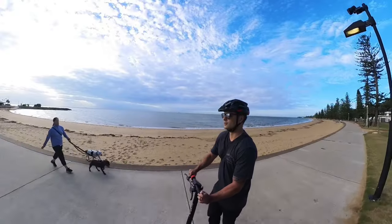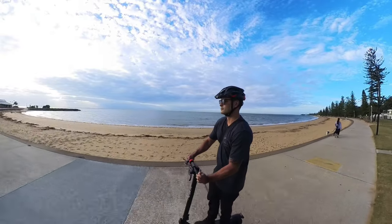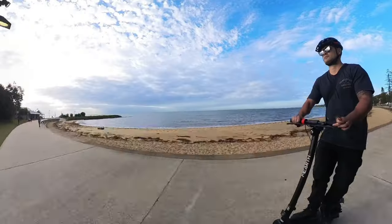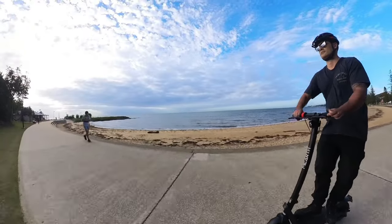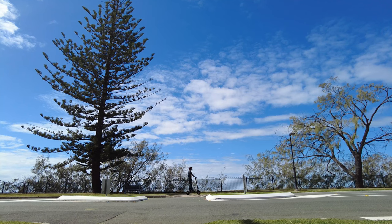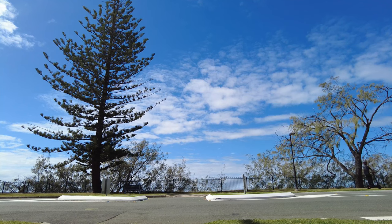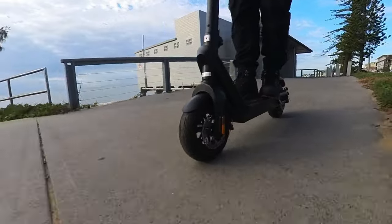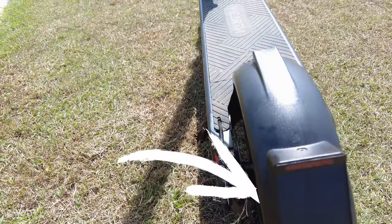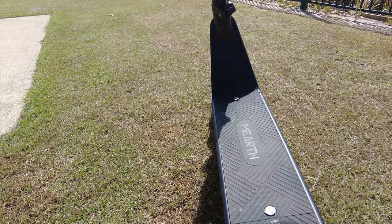If you wanted to, the speed limiter can be changed in the menu settings, but for a capped-out speed of 25Ks flying around on this scooter, I don't think there's any real need to. As for comfort, speed and safety, 25Ks is probably going to get you to where you need to go quickly and safely enough. The only fault I could find was with the disc brakes — they were a little bit squeaky. But apparently the back bit also doubles up as a rear foot brake, so if you don't like the squeak, just stamp on that.